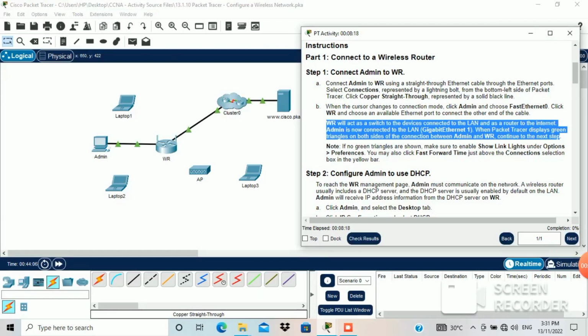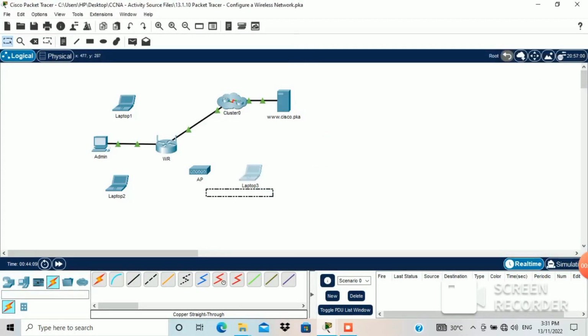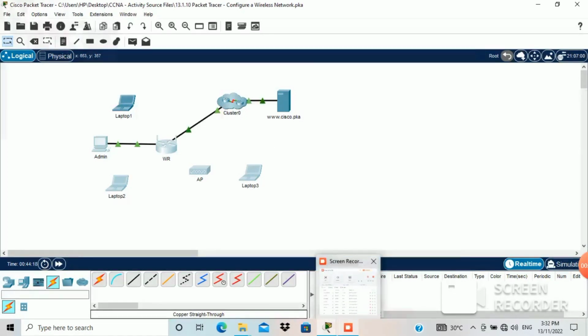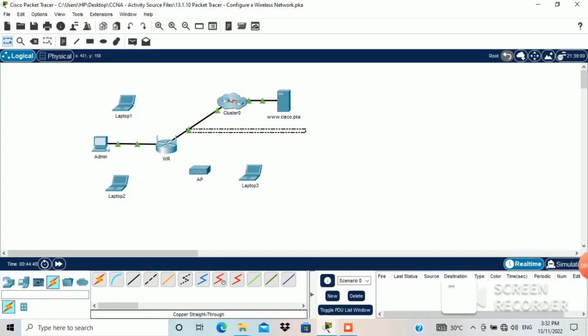WR will switch to the device connected to the LAN, and the router to the Internet. Admin is now connected to the LAN, Gigabit Ethernet 1. When Packet Tracer displays green triangles on both sides of the connection between admin and WR, continue to the next step.